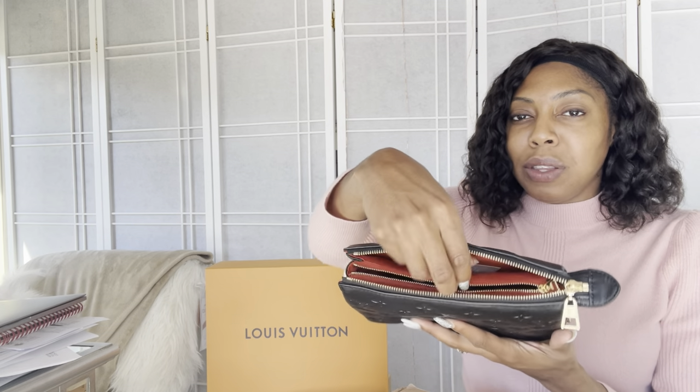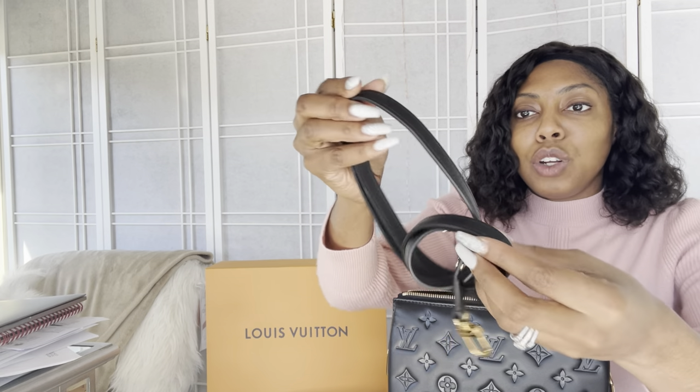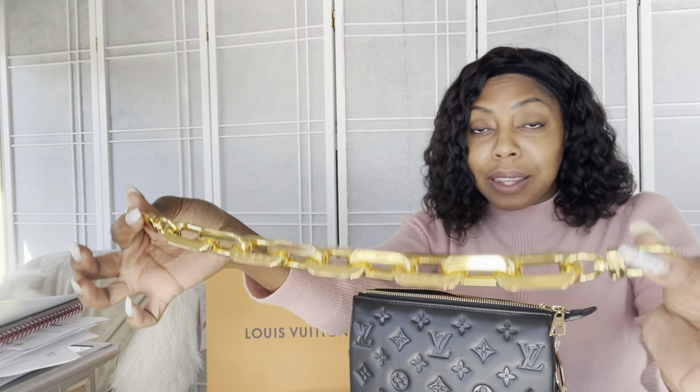When I say they had a glitch in the matrix on the website, it's because they said this bag only had two compartments and I was hesitant about that. But then I noticed the inside was red and it does actually have three compartments, just like the PM, just a little bit smaller. The hand strap looks like the boulon, just a little bit thinner. In my opinion, this is a much more elegant handbag strap to go with this very elegant bag.